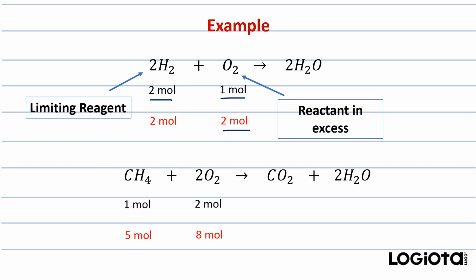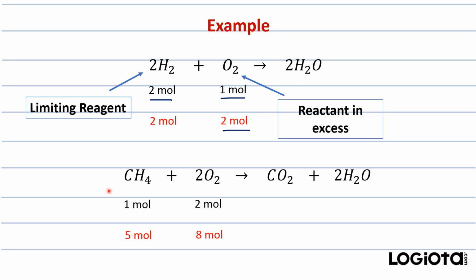So here the methane is reacting with oxygen to give CO2 and water. So this is the reaction of combustion of methane. Okay, so this is the balanced reaction. So the first thing when you need to find the limiting reagent and the reagent in excess is that you have to first balance the chemical equation. Okay, then from the chemical equation you need to see that how many moles of one reactant is reacting with how many moles of the second reactant.